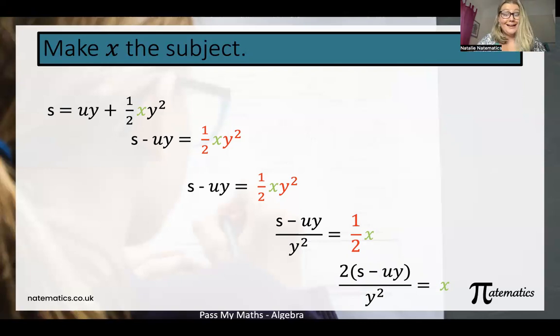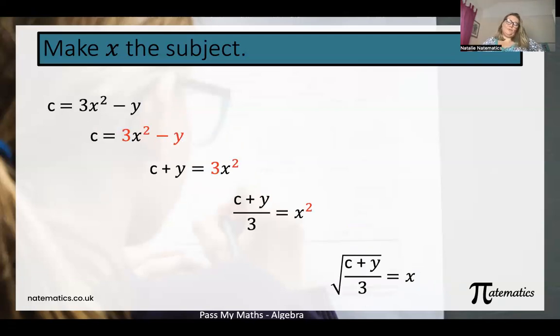Another little tip there. When you've got something that's s minus uy equals over y squared, bleh, for some people, I'd imagine that's probably how you feel. It's a fraction. It's a number over a number. And literally, what I quite often do, sometimes it can get a bit complicated when you get to A-level and higher stuff. But for yourselves, literally think, well, if that was 1/3, what would I do if I'd got 2 1/3s? We multiply the numerator. Okay, so there you go. And that is how I would leave it, to be honest with you.